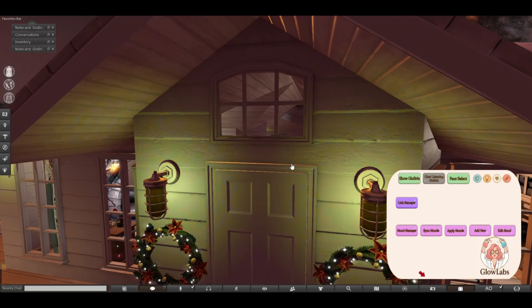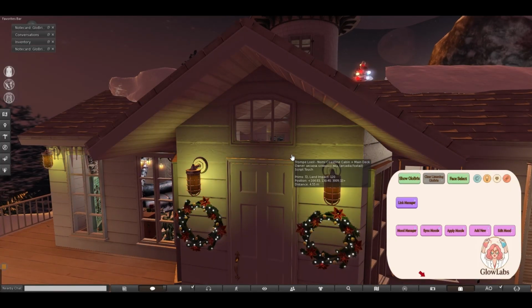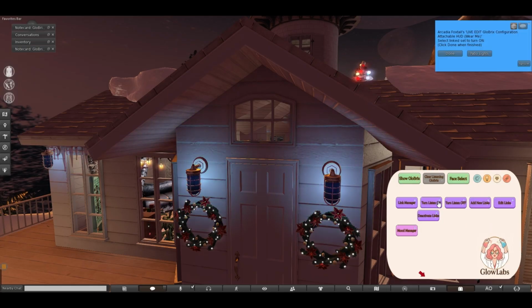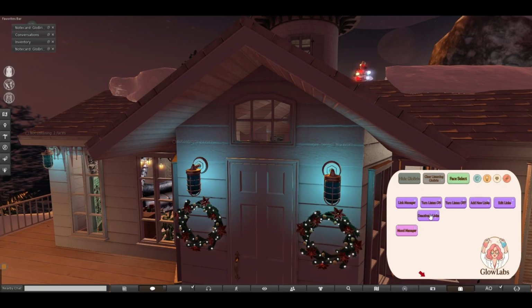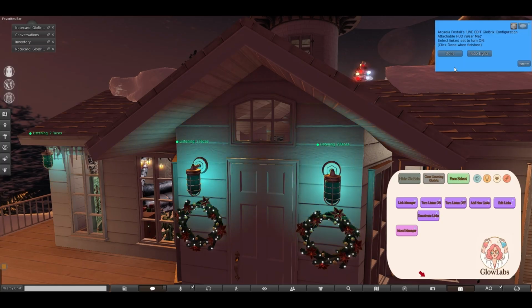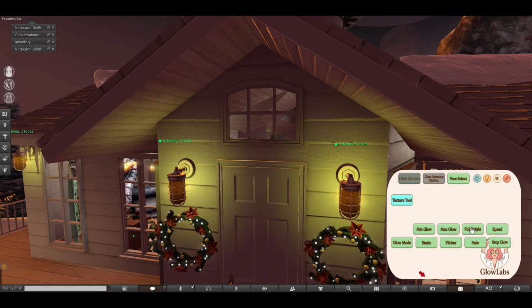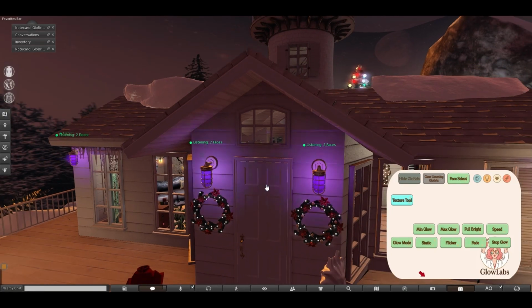Oh, you know what we didn't do? That's okay. I skipped a setting and that's why it didn't apply, because I already had it on before. So let's talk about that setting. Let's show the GloBrix, turn listen on, patio lights, done. Under glow settings, I forgot to hit the full bright. I want to make sure that when this is on it has that more poppy look to it. So I need to hit turn on full bright.